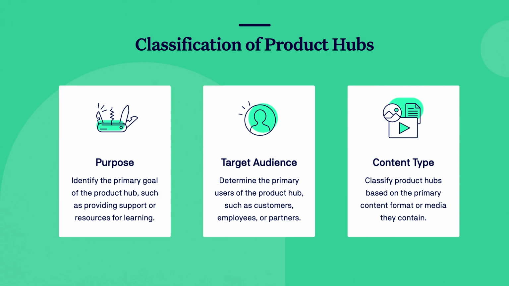Now, these were just a few examples of product hubs, but they all share the same mission of making content accessible to the end users and the users of a product. But keep in mind that these categories are not written in stone, and product hubs can mix and match these different aspects and may even have overlapping functions.